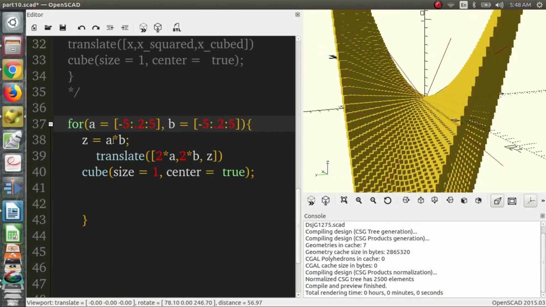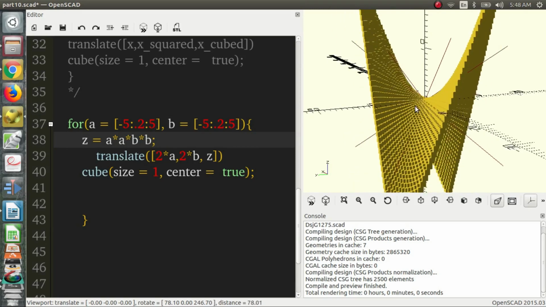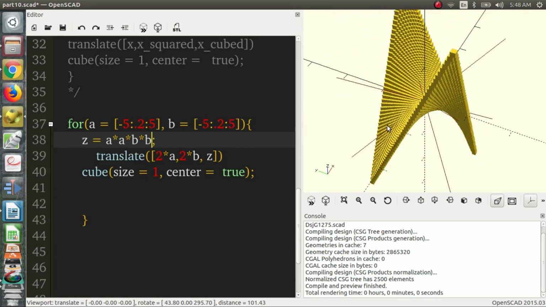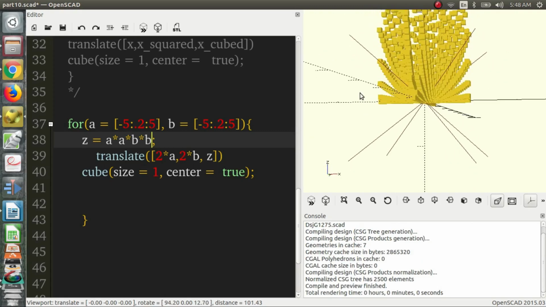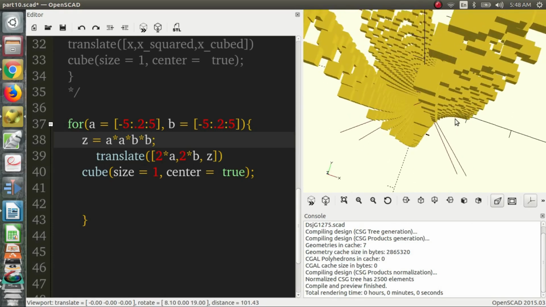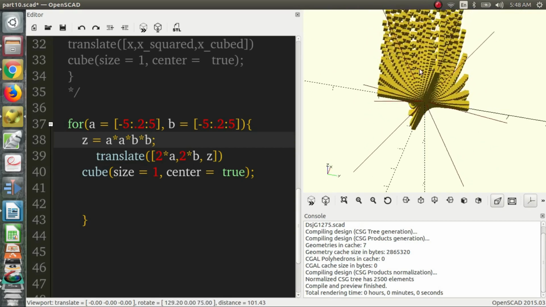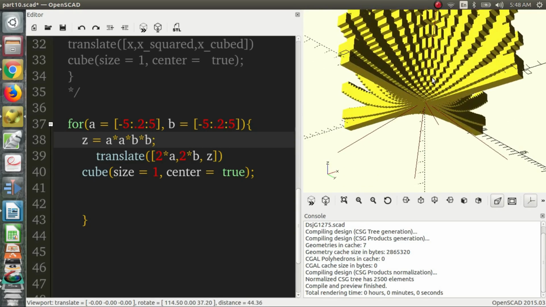We'll change this a little bit. We'll say A times B times B. This might be a 3D analog of a parabola. Maybe. You end up with these interesting shapes. It's fun to play around with.